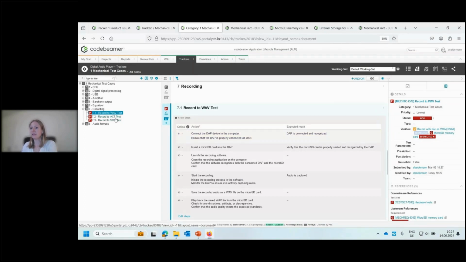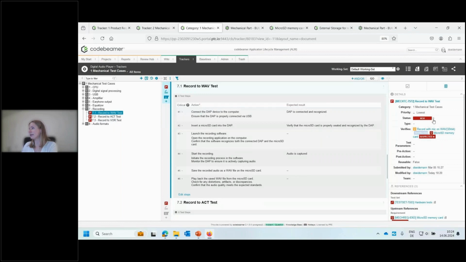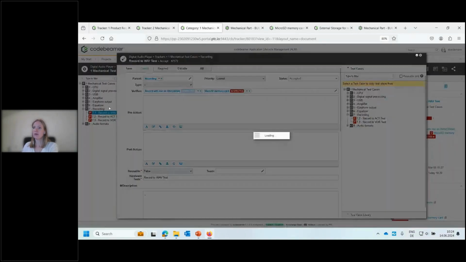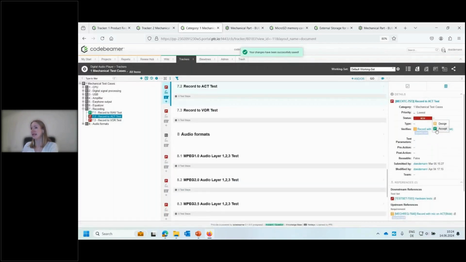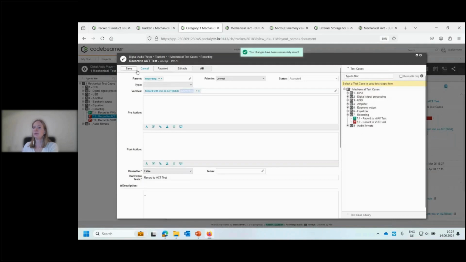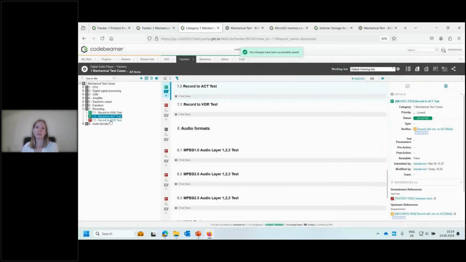So let's use those 2 test cases. So let's move that to the status accepted. Because normally I would say you only should execute test cases when they're in an accepted state. I do that manually here for those 2, but for sure we also have a mass edit to do that for more of the test cases, or proper review can take place before. So let's execute those test cases.